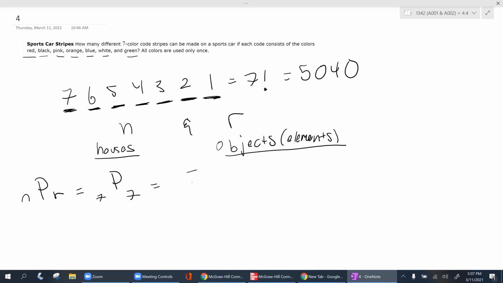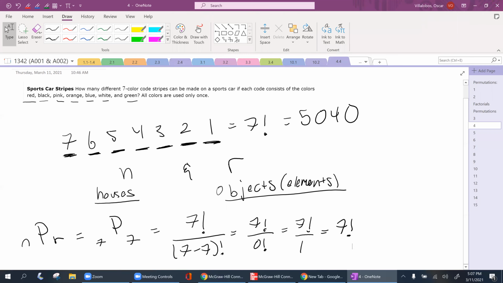So for us here, this is going to be 7 factorial over 7 minus 7 factorial, which is 7 factorial over 0 factorial. And we learned 0 factorial is just 1. You're just looking at 7 factorial. For extra practice, you can see how this is applied to all the previous problems we started, if you can use the formula and distinguish what is your n and what is your r. Very, very nice. Okay, let's move on to the next problem.